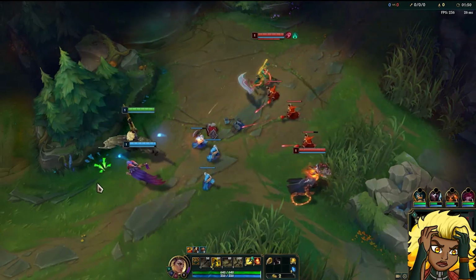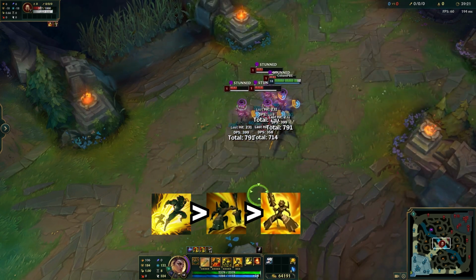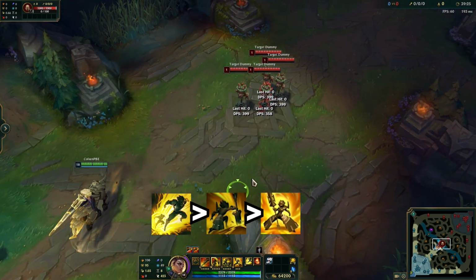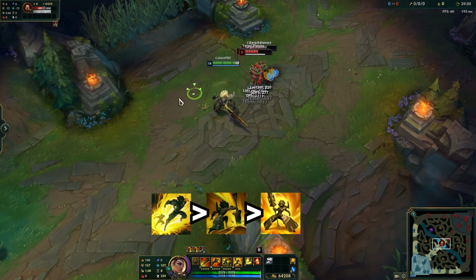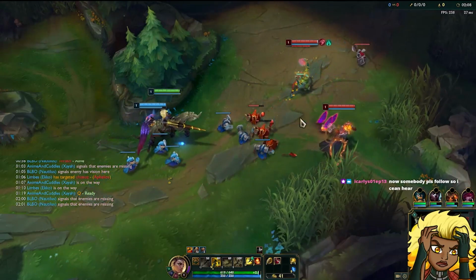So before we start with anything new, for everyone that was kinda scared that Rell is gonna play completely different, you can still do her old combos. Or mainly, you can still do her main combo, which is just flash W ulting. It works totally fine and it still does the same thing it did before the rework.